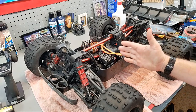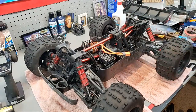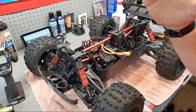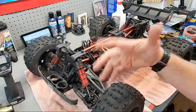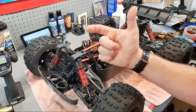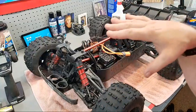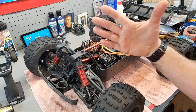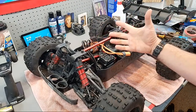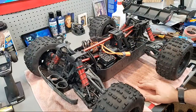I did end up with a low voltage cutoff on this thing. I took it basically out to the street, and I literally was just ripping it back and forth. And then at one point, I started to notice that I had no brakes. I couldn't figure it out. And then the other time, I'd press on the brake and I'd let it go and the brake would stay on. So I don't know if it was a controller issue. I'm assuming it's just because stuff got wet. Because I mean, I drenched it. So I really flushed it out.